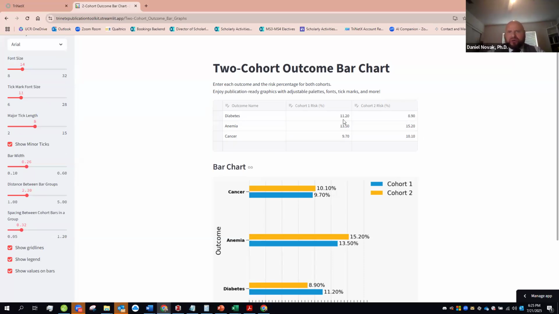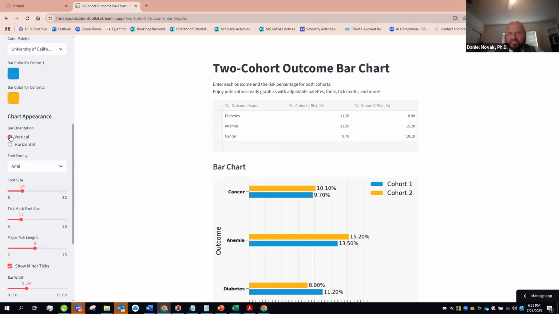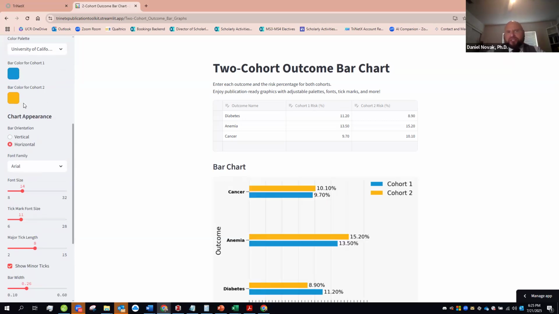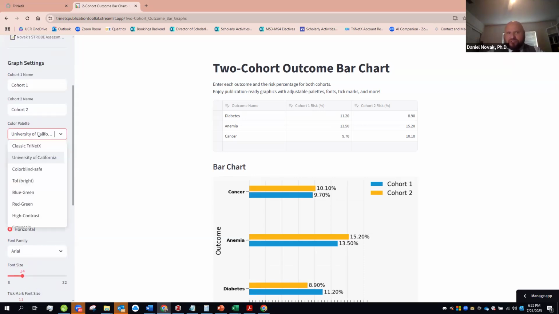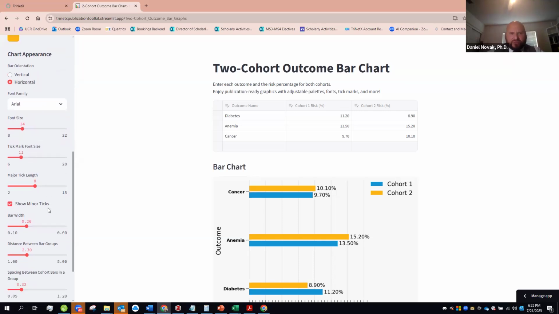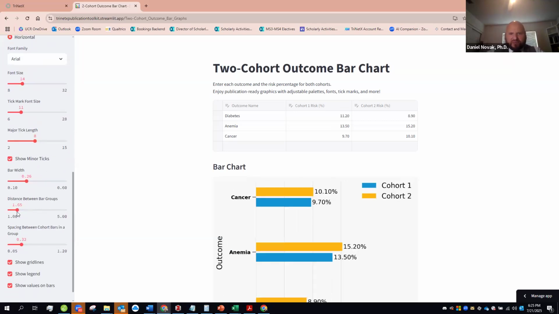So you can see here, if you go and use this, you can change these numbers and it'll change all of this. You can adjust all sorts of different components. You can flip the orientation to vertical if you want. And one thing I thought was good about this is it at least makes these uniform, so everybody's going to see the same kinds of tools. And you can even decrease the distance between the groups. You can make them bigger or smaller.